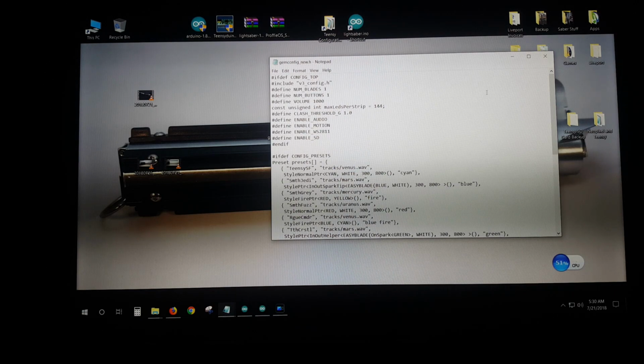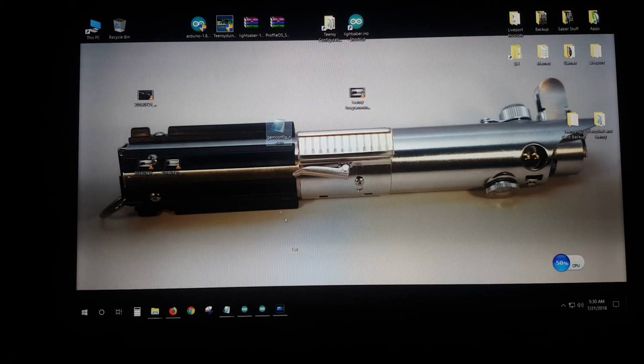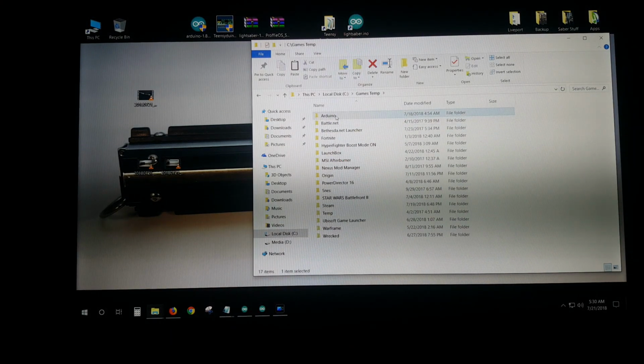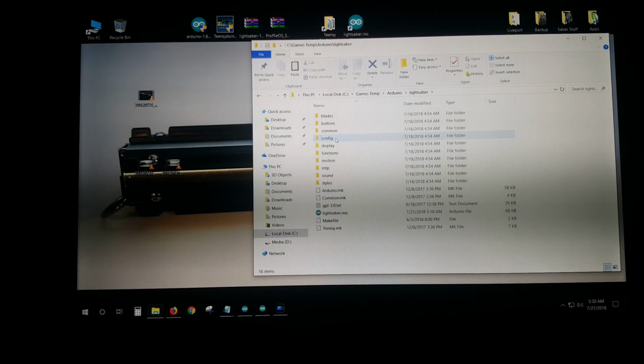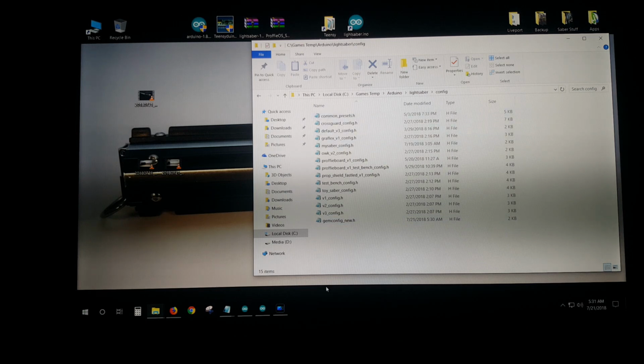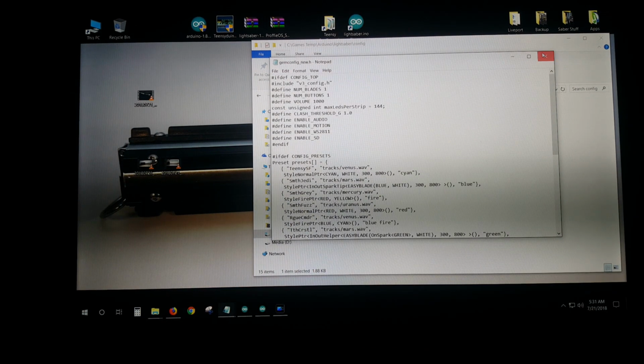All right, so what's next? Take this little file, gem config, cut that, throw it right into your little Arduino folder, right in the lightsaber config, paste, gem config new, bam. I got the rest of my configs in here. There's some default ones, but you're going to want to use the one that you made. It's all there for you. It's finished, you're done, okay?